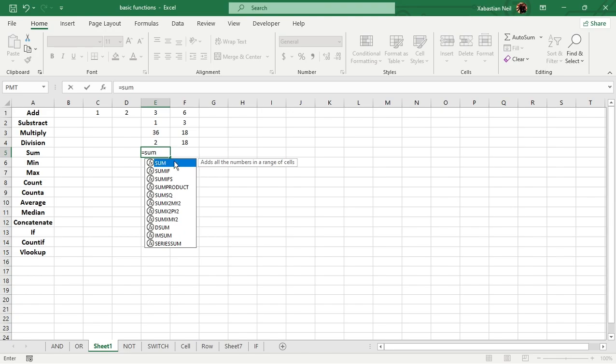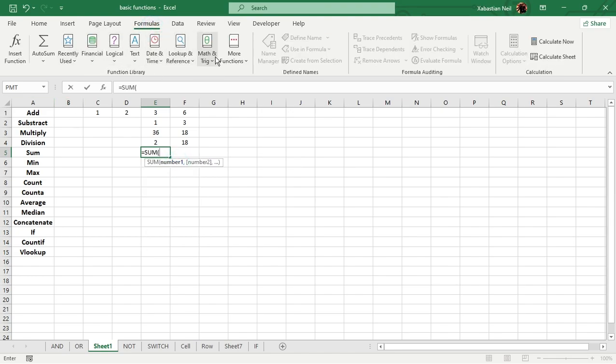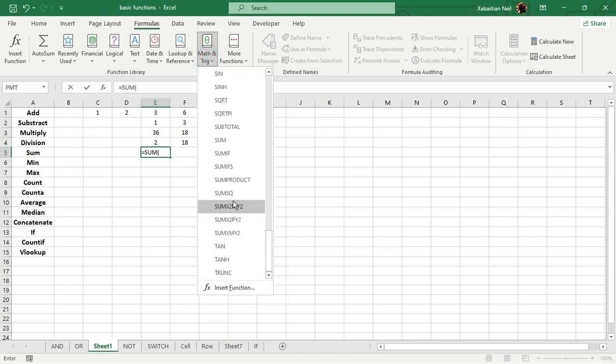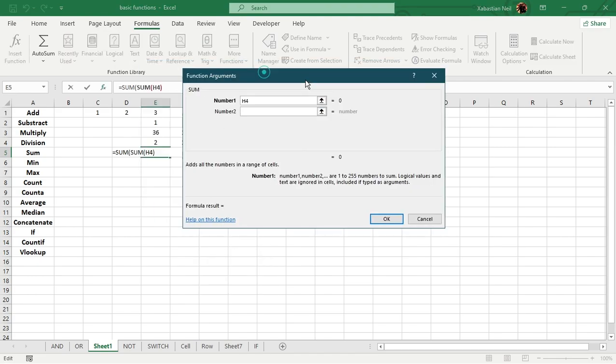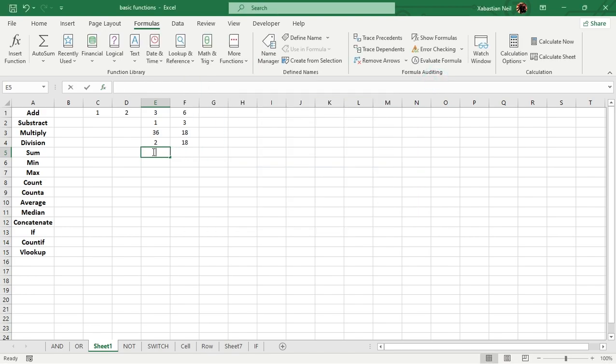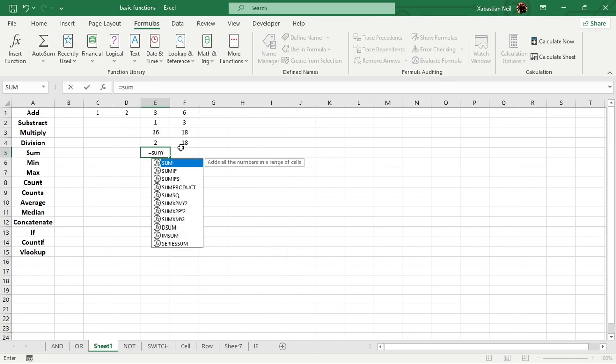If you want to open the parentheses, when you are using a pre-made formula in Microsoft Excel, you have to double click on it, or you can also go to Formulas and then use whichever one you want. Let's say Math, and we're going to go down and use Sum. You can use the formulas from there, but I prefer you use them from here. So I'm going to type in sum, and you can open the parentheses, like an open bracket.